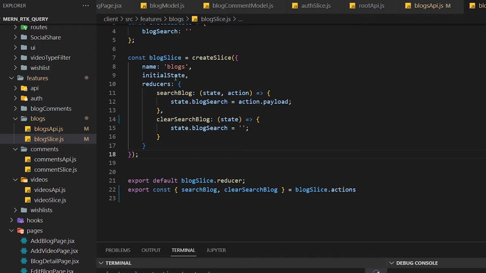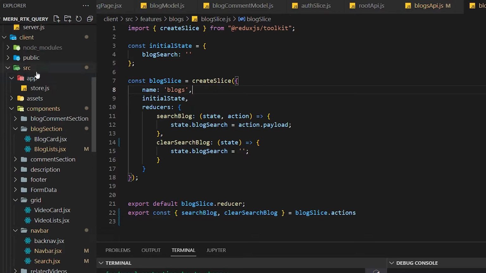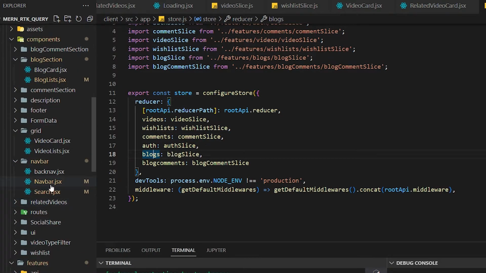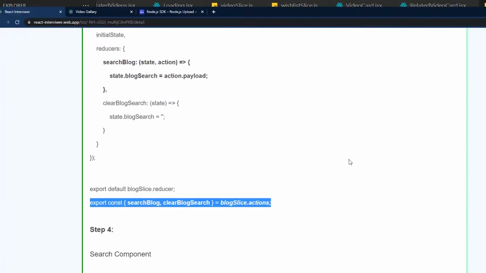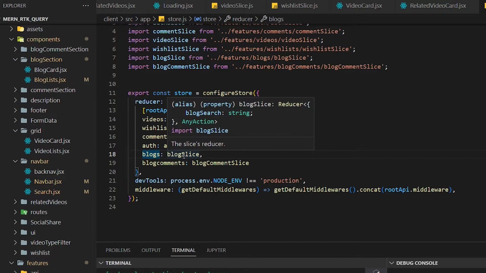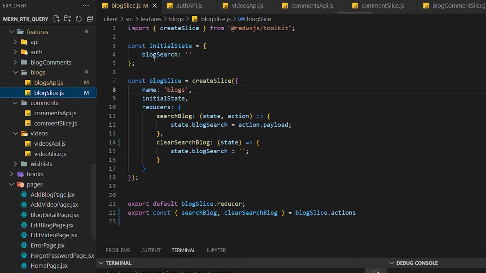So these are the two setups done, and our main Redux store name is blogs here. This is the same thing that I stored here in the blogs. As you can see, we have a property called blogSearch, and this is the search property that the user will be writing inside this component. People will write something like this, and it would be captured by this blog slice. This is the information we need to pass into our API.